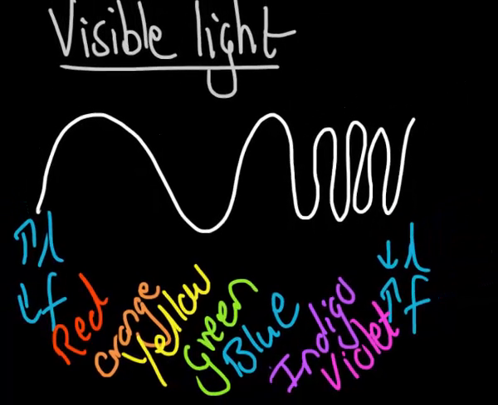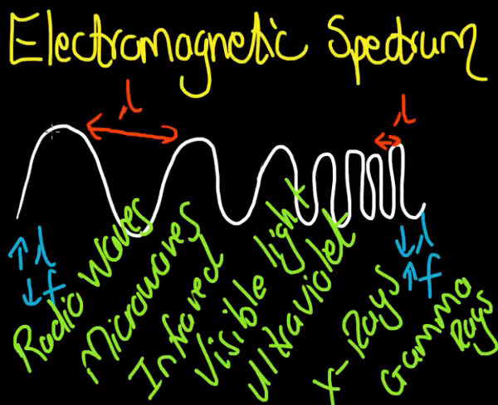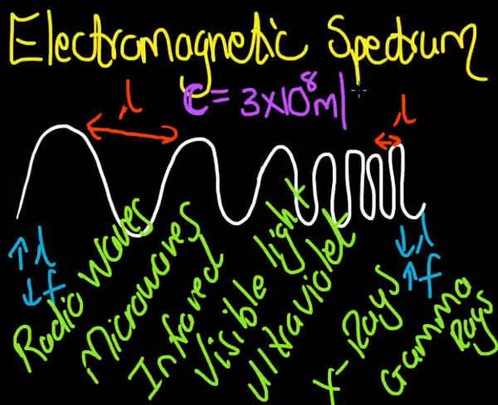And remember as well that your electromagnetic spectrum, that means all of these waves, will have a specific speed, which we indicate with c, of 3 times 10 to the power of 8 meters per second. This is the constant for the speed of light in a vacuum, or we also use it in air. It will be given to you at the back of tests and exams on the constant table.